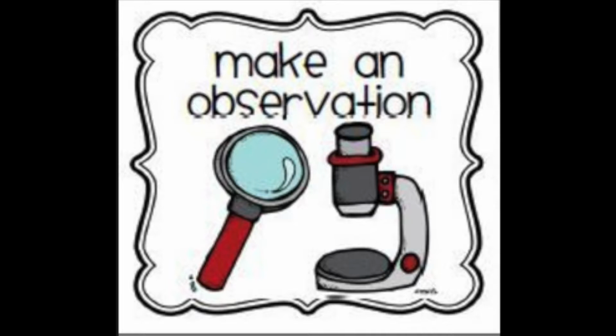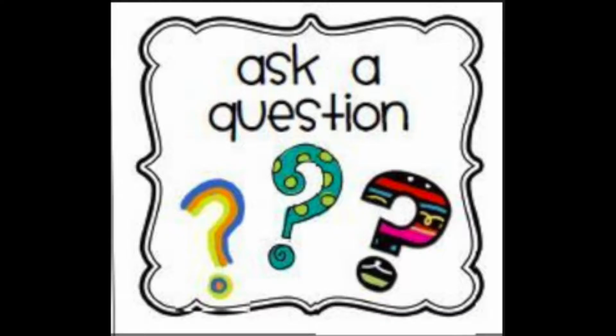When you are making an observation, you look at the things around you and use questions to guide your thinking. Helpful questions might be, what do you want to know about? Or why do you want to know it? An example might be to notice that the color of leaves change over the seasons.